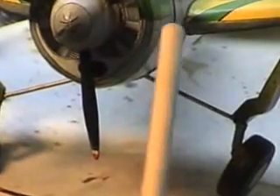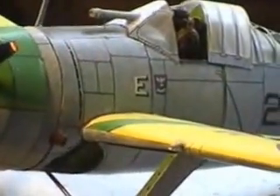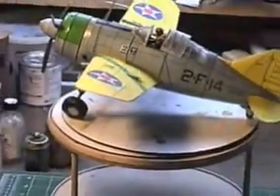The exhaust pipe is right there in front of the leading edge of the wing. I always take a lazy walk-around — what goes on the port side of the aircraft is identical. The engine cylinders are made out of a series of discs using my punch set, which gives various diameters as you punch them out. The drafting pencil is very handy with this. This airplane is made out of vanilla card stock. You can see the pilot in there, and I've got a little bit of washout in that wing tip — the airplane's getting old, folks.